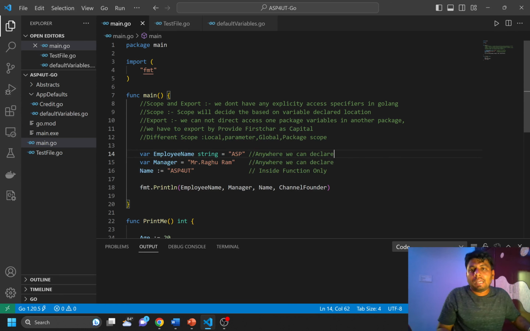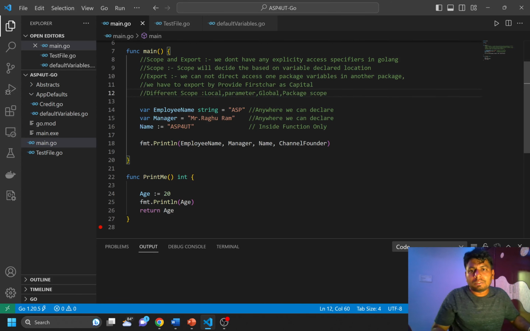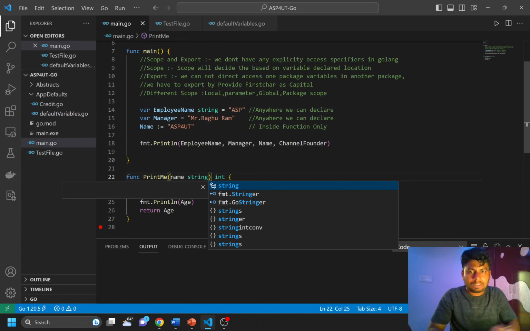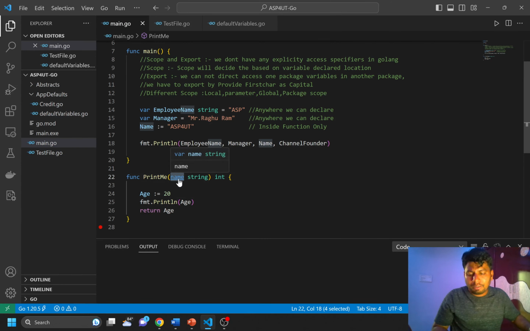We have another scope. What is that? Global scope. Local variables and parameter scope are both equal. See, this is the age variable, right? This is the local variable. If you want another variable, let's create a string. This is actually the parameter, and it will have parameter scope.